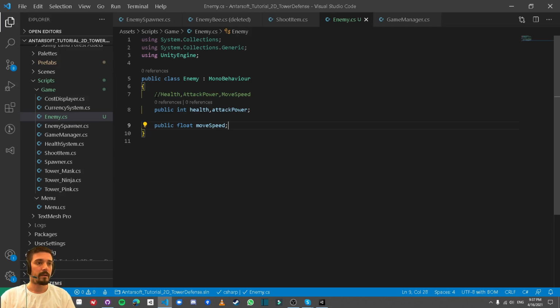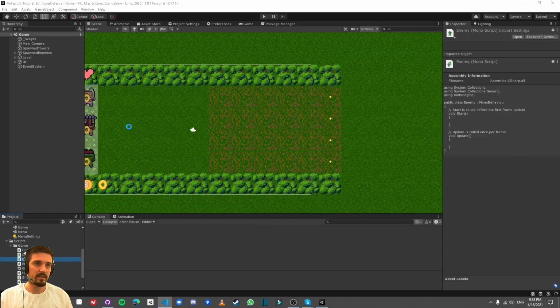Okay, that's good. The next thing we need to do is create a script for moving forward. I know the bee does not move, it flies, but I'm just saying. And the second thing is, if you remember from the previous tutorials, we've got one tower, which is going to be this ninja guy.